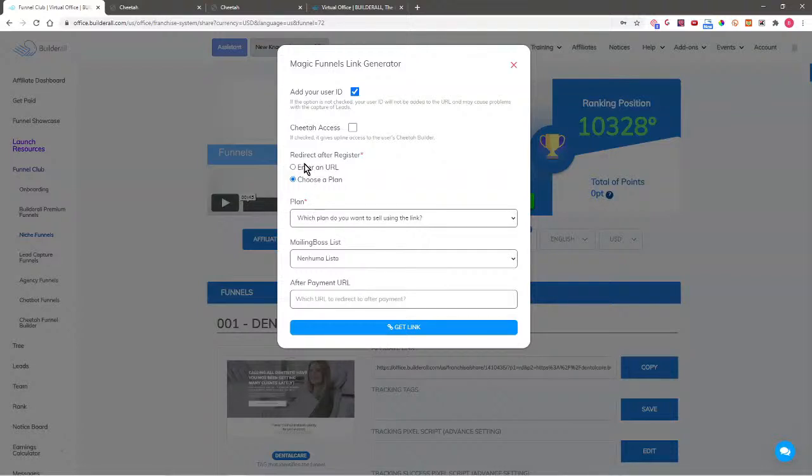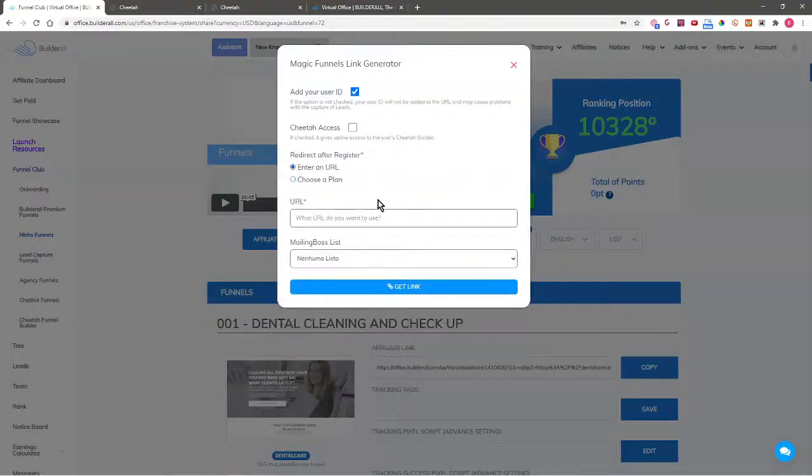So whether we choose a free plan or one of the paid plans, we always have the option to redirect them after payment, which is really important because if you are giving them a free template like the sales funnel we just downloaded, or if you are just having a coaching program and you want to send them to your membership area, there's lots of reasons why you want to send them to your own URL after they have made the payment. So for this purpose, let's go ahead and we'll just choose a free account, and we want to redirect them to the thank you page.